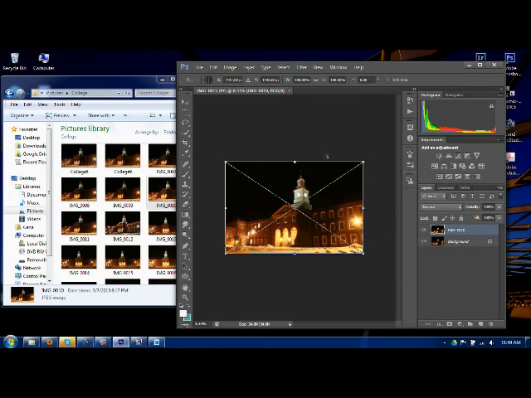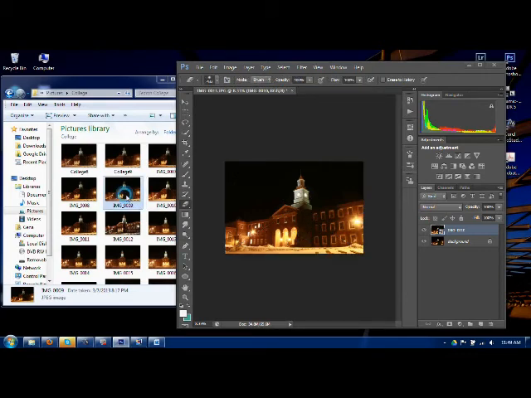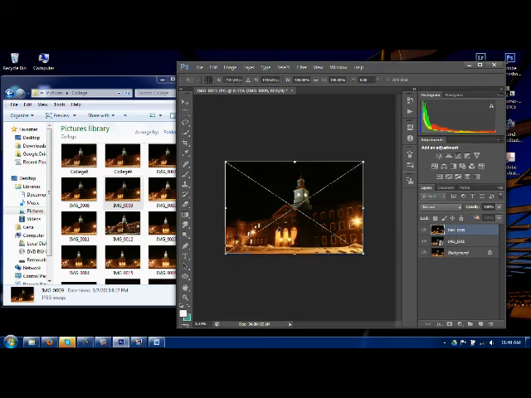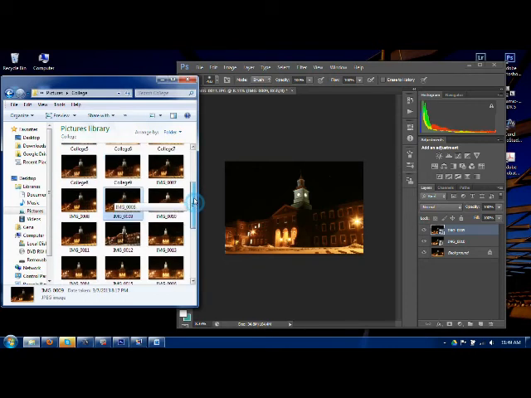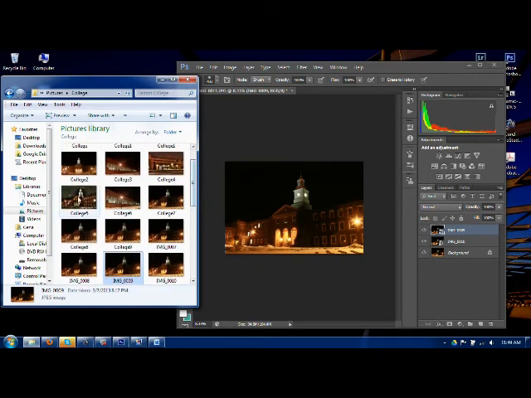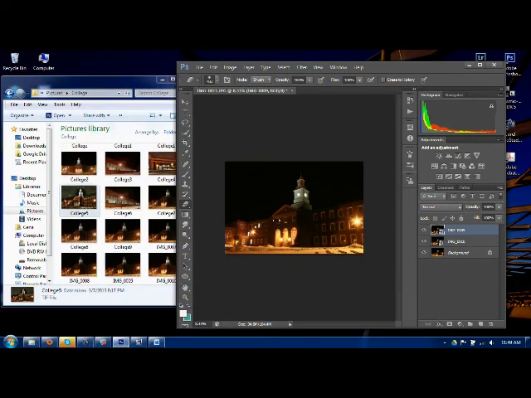We want that to be our last. And we also want to make sure this is all lined up. Not having it lined up will cause the photo to not be clear and will be distorted as well. So we're sending all those over. Now we gotta look for our HDR, and we'll send that over.